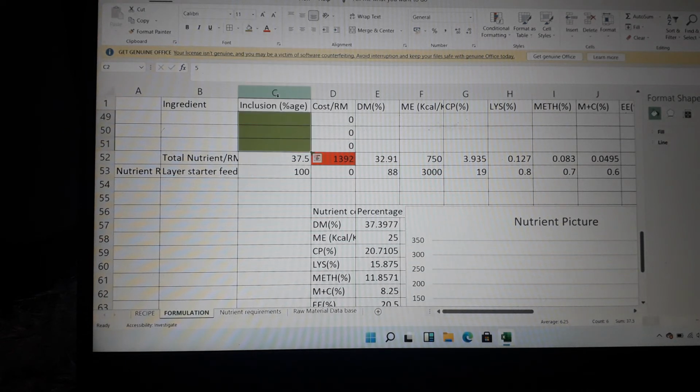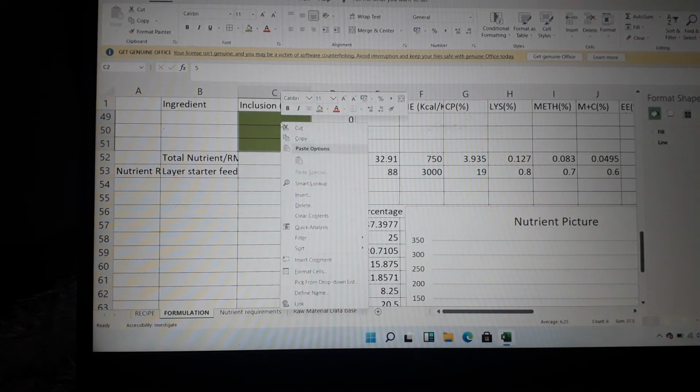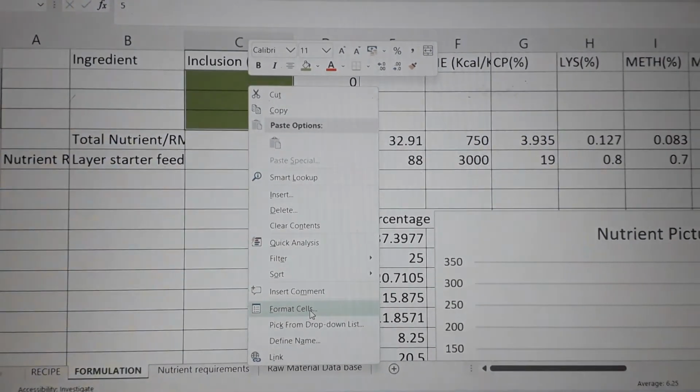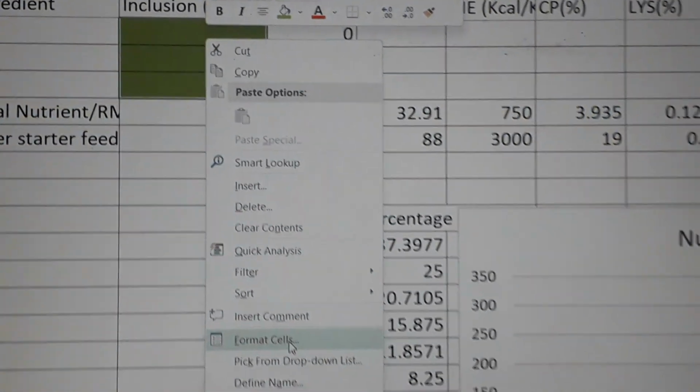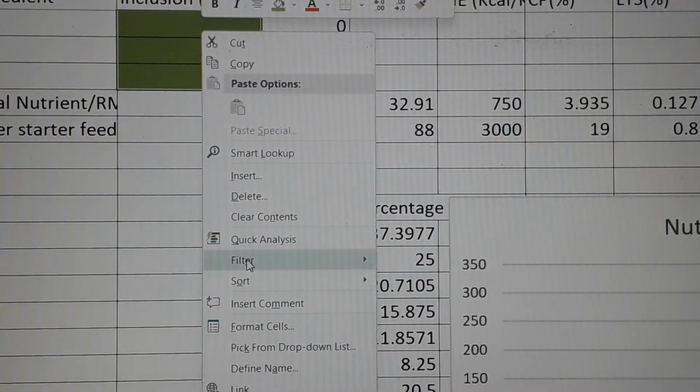I don't stop there. I right click where we clicked when we want to insert. By this time, go to format cells. Let me see. Format cells, you see it? Not insert, but go to format cells.